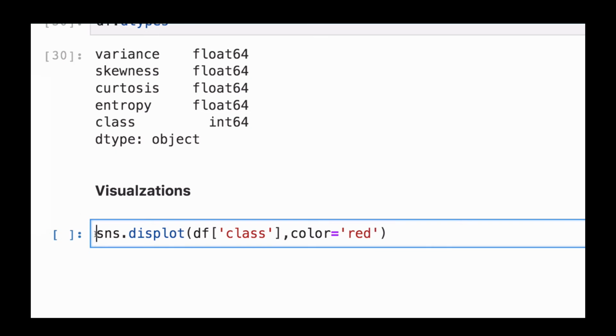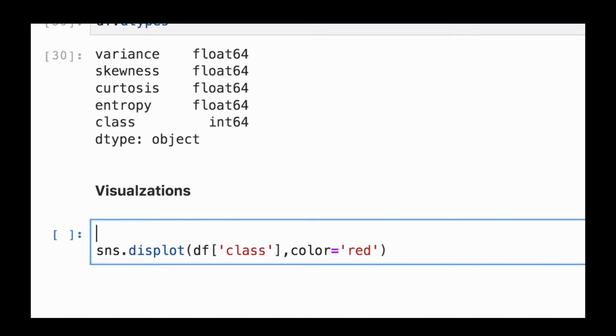I can also set a title, so let me use plt from matplotlib, plt.title, and give it 'distribution of class attributes'. I think this is fine.